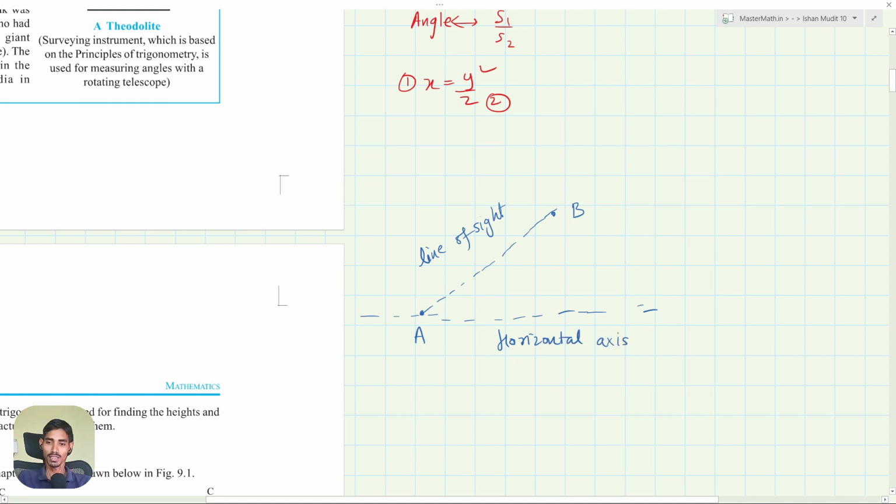Now, although this seems very basic and very easy, these two things, specifically the horizontal axis, are among the most confusing parts. So what you have to remember is that the level on which the person is standing is going to be the horizontal axis. And horizontal means horizontal, you will not make it vertical. Obvious, but students make mistakes. Now, the angle between the line of sight, I use LOS in short, and the horizontal axis is going to be the angle of elevation, because he's looking towards an elevated object.